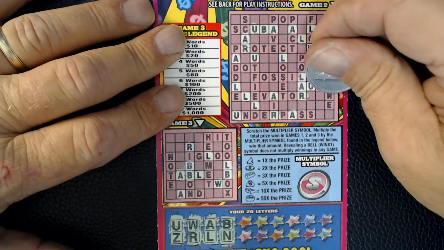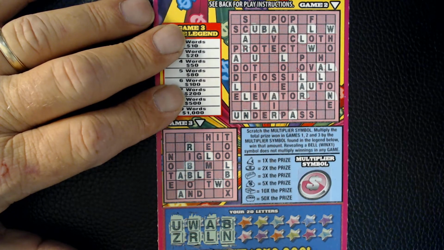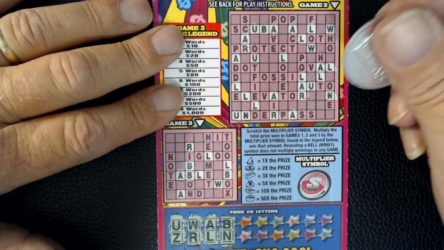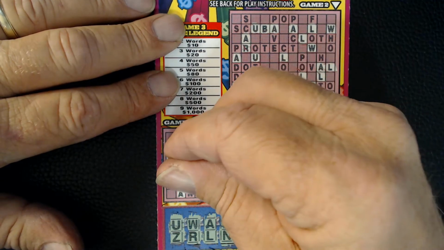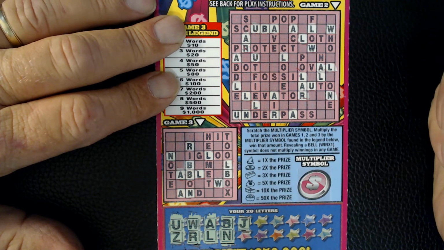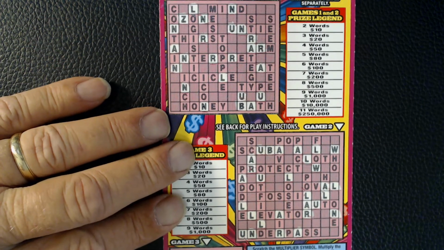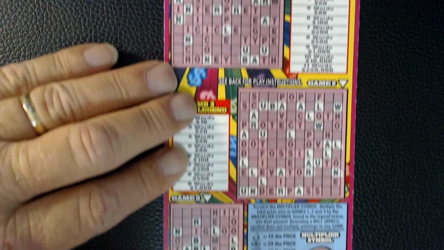This puzzle's only got a couple of N's. I think that's it. And the last puzzle, got one here. One here. And that's it for the N's. Next letter is a J. I don't believe we have any J's. Nope, no J's. Next letter is an I.